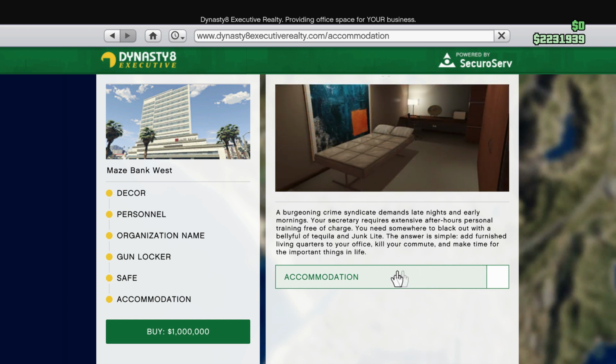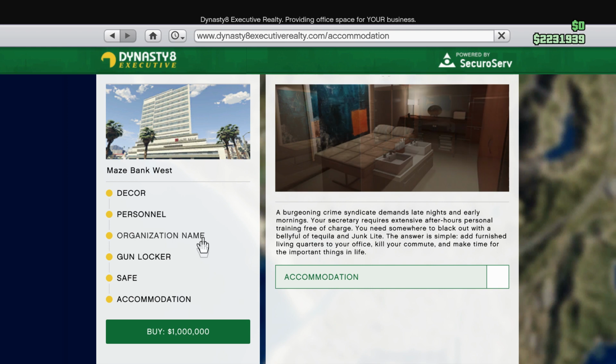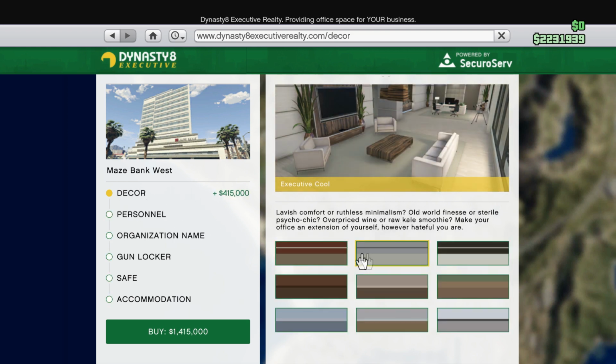So again, for the sake of the video, we're just gonna keep it at the cheapest option. So the rest of the video is just going to be me walking through the office, showing you what it looks like. Now I have quite a few videos made on what you can do once you become a CEO.